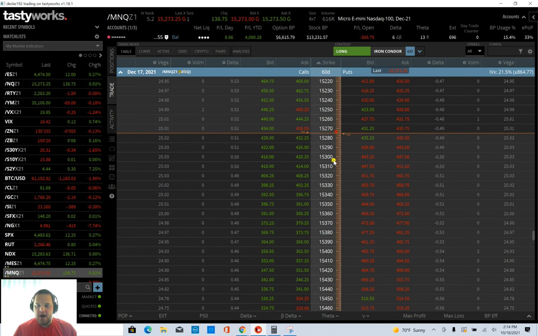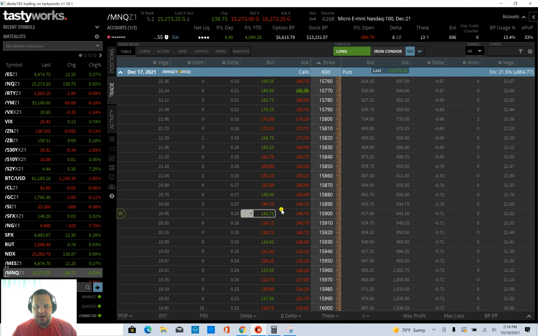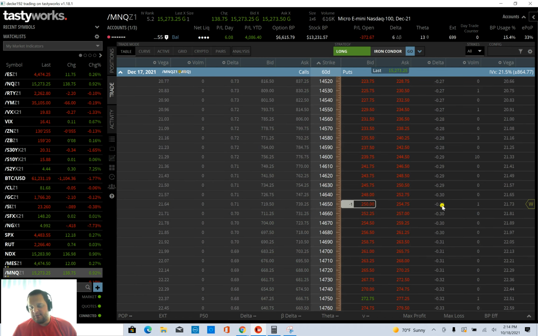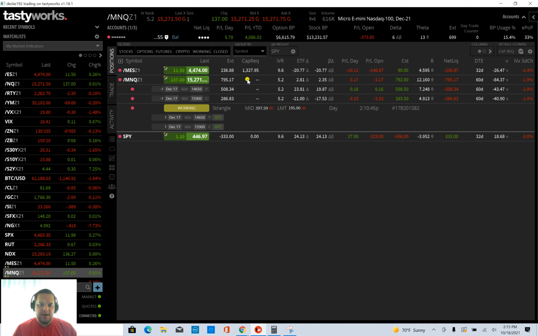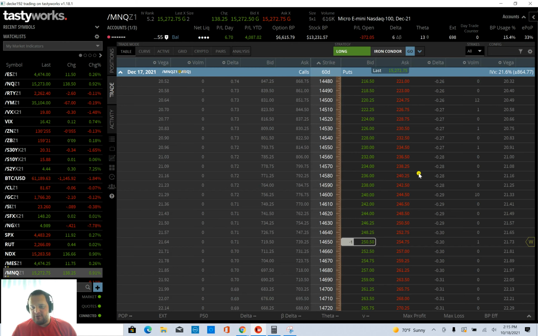So if the market moves up, that means that my short call delta will increase in magnitude. So this might get to negative 40, let's say. And if this goes to negative 40, my short put, right now it's a 30 delta, might go to say 20 delta. So then the difference between the negative 40 and positive 20, that would be negative 20 delta. And if I didn't want to be the equivalent of short negative 20 shares, there's not really shares in futures, but negative 20 delta in MNQ, then I will roll that put up to reduce my delta. So if I wanted to reduce my delta by 50%, I would roll up the put 10 delta so that my net delta would go from 20 to 10.